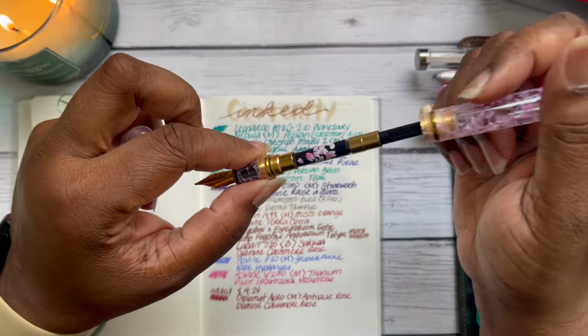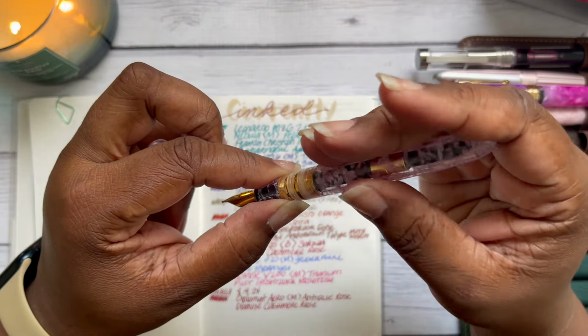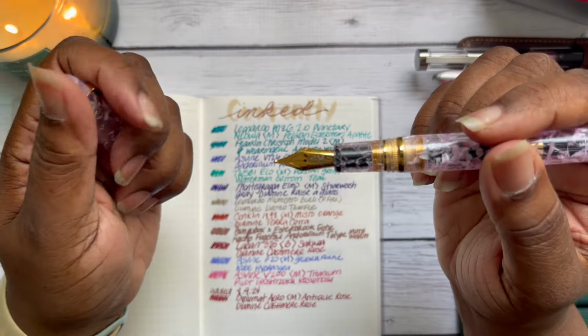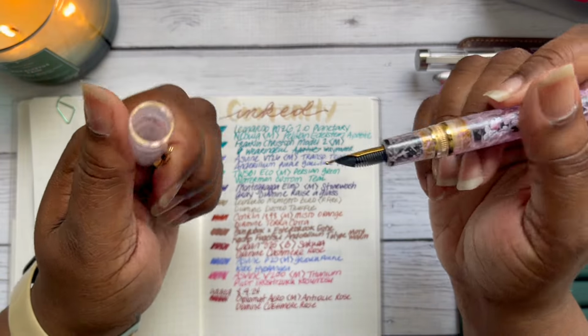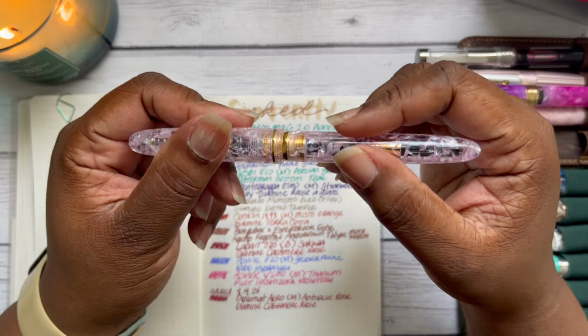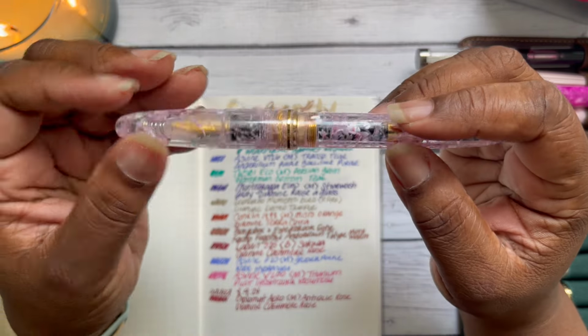It's so cute. Anyway, I don't think I cleaned it well enough. Someone had commented on the video because I noticed the ink didn't look right. She said the pens are tested and so on. I thought I cleaned it. Evidently, I didn't clean it well enough. So I cleaned it very, very well, re-inked it, and it's all good. It's all sunshine and butterflies.